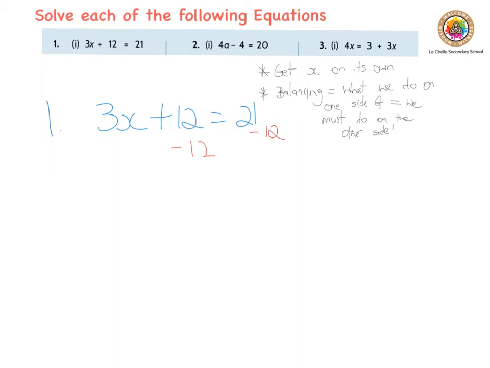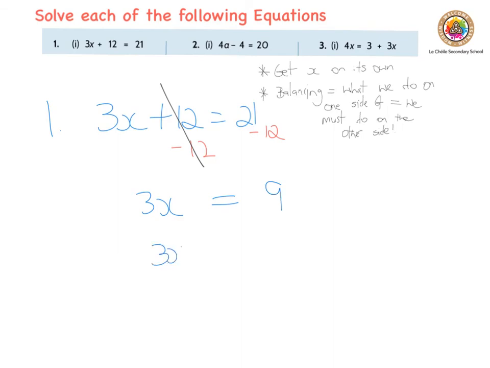So here I know plus 12 minus 12, they're going to cancel. So I'm going to be left here on the left-hand side with just 3x, which I'm going to write down. I have my equal sign here. And so here I just have to tidy up this. So 21 take away 12 is 9. And then I'm back exactly where I was before.